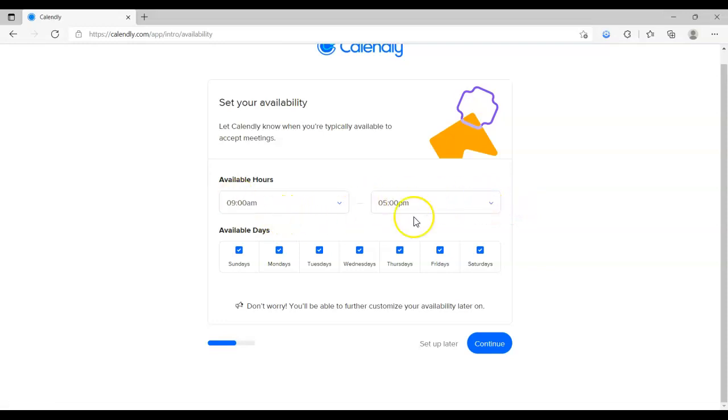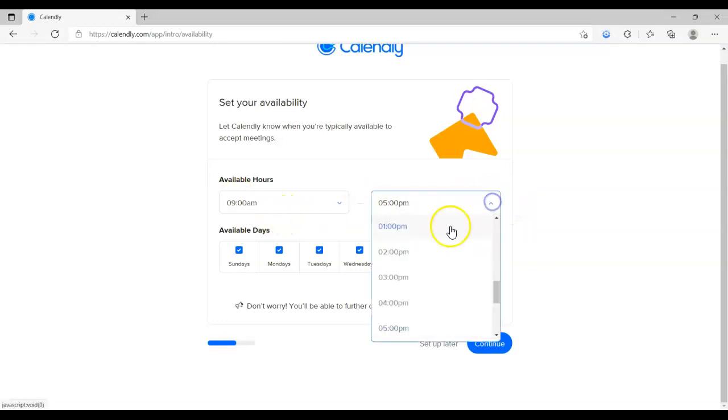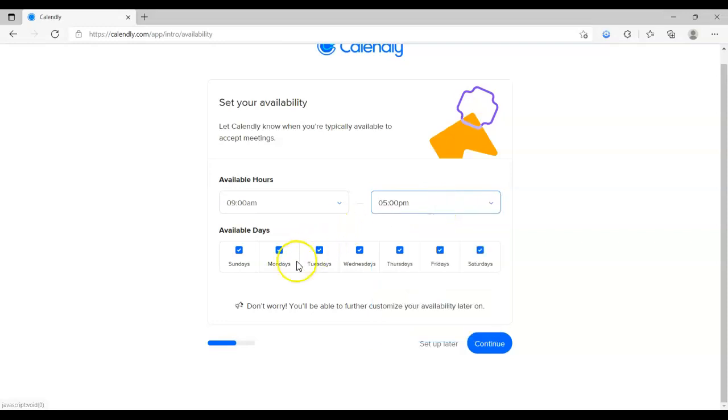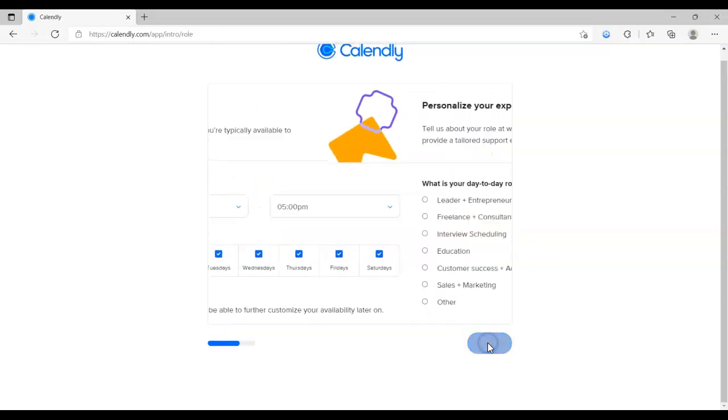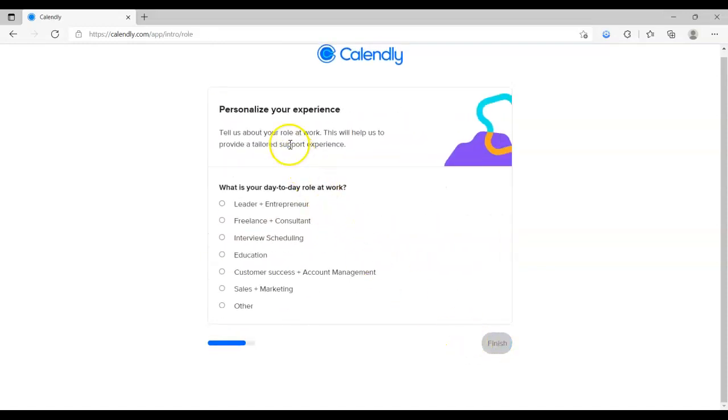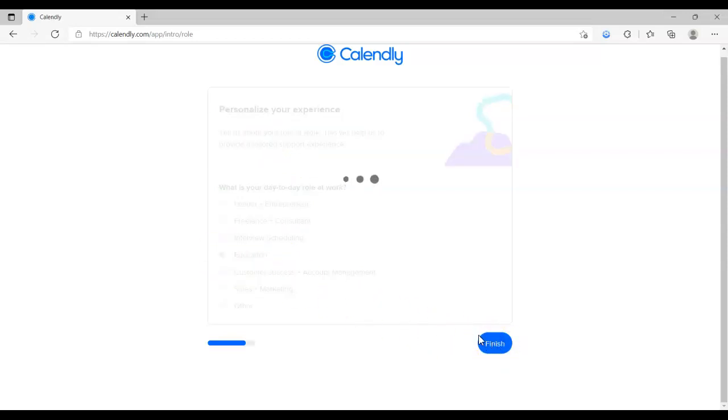But you can always change these to whatever you want. Actually, it's not available on Sundays because of church, but it's available these days. So we'll continue. What are we gonna do here? Let's just say education, finish.